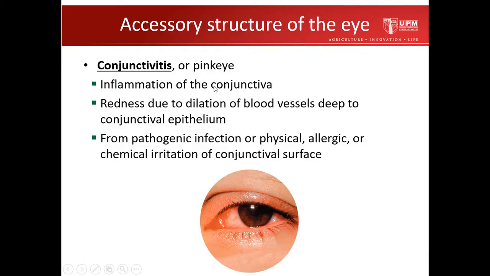I think you have heard about pink eye, or conjunctivitis. This refers to an inflammation of the conjunctiva. One of the most obvious signs is redness, and this is due to the dilation of the blood vessels deep to the conjunctival epithelium. This condition may be caused by a few things: pathogenic infections, allergy, or chemical irritation of the conjunctival surface.